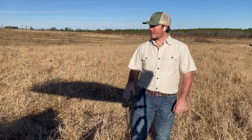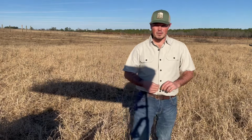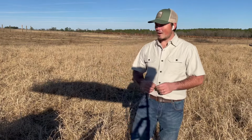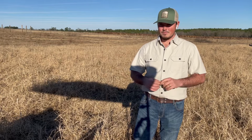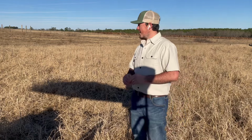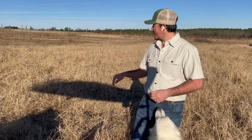That's kind of where we need to be right now until we get some of our grass and some of our land better. And right now, that's keeping us where we're not overgrazed. It's providing a good amount of quality forage for our sheep. The biggest thing is we just wanted to make sure we weren't overstocked, and we're seeing that it's working out pretty good. Right now we're in lambing season. We have our sheep moving across right there.